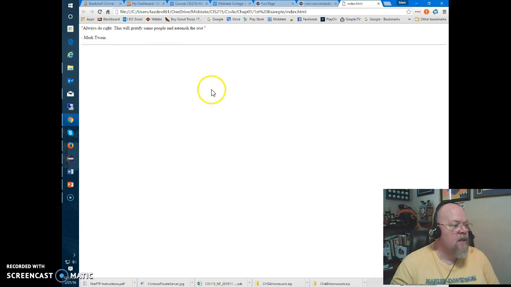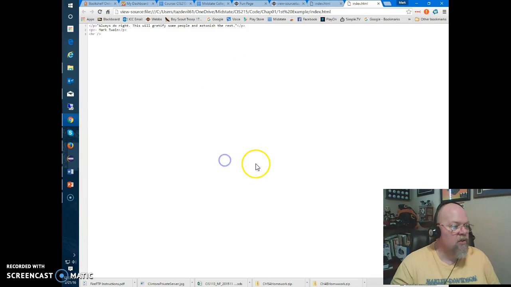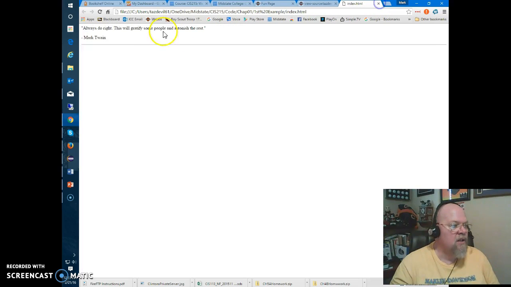And again, if we do a right click and look at the page source, it just has a paragraph and another paragraph mark, and then an HR, which is a horizontal rule, which basically draws a line. So that's really all we've got. Our browser was able to read that and interpret what needs to happen, and it was able to display that as a paragraph and then another paragraph with a dash mark 20 at the end.